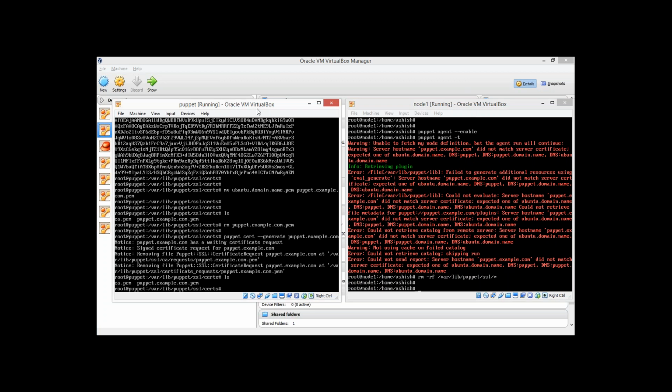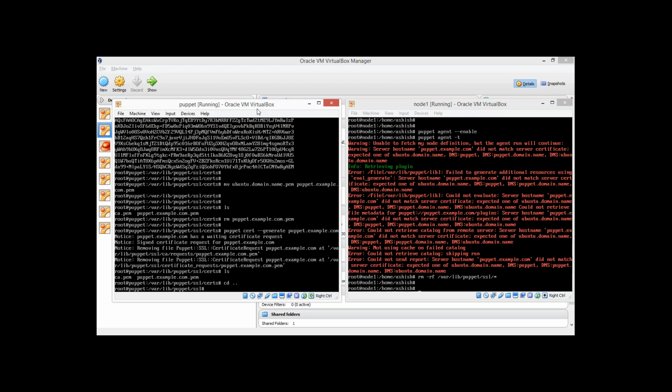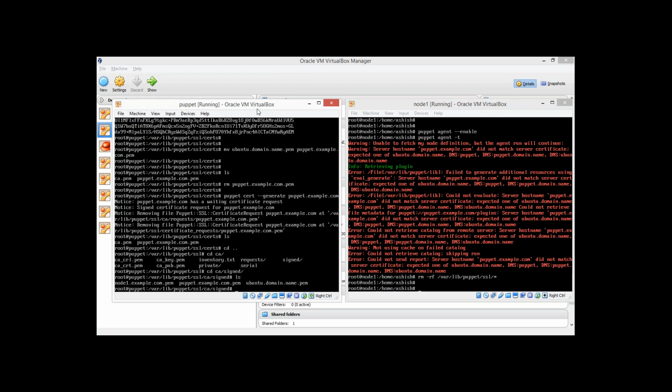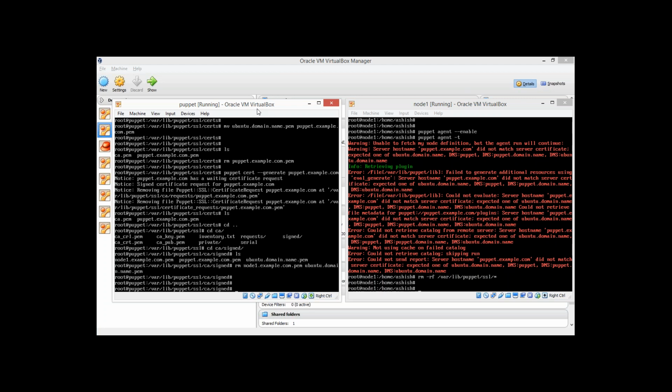Here I would be cleaning up the certificates as well. It's in ssl/ca, and then there is signed. Let's check, it's node1.example.com. I'm cleaning it up. So rm node1 and rm ubuntu, not required. Both of them are off.